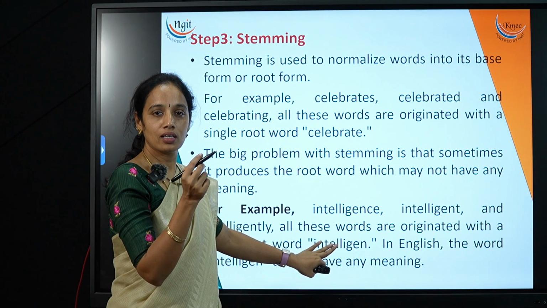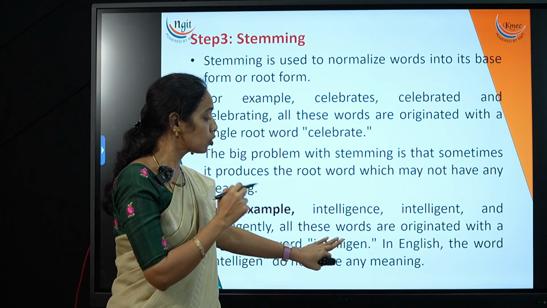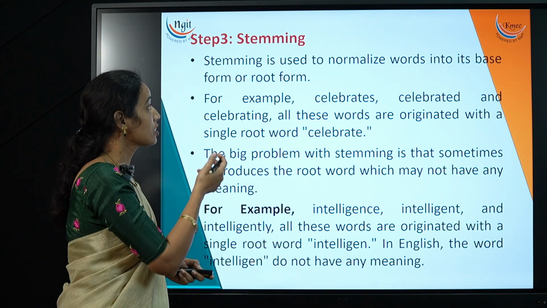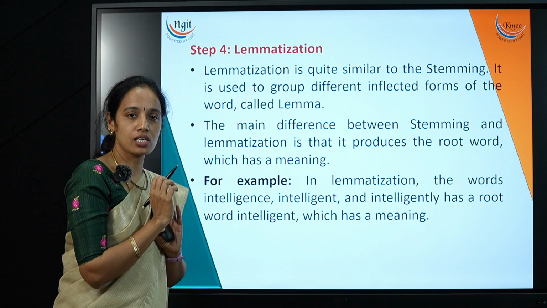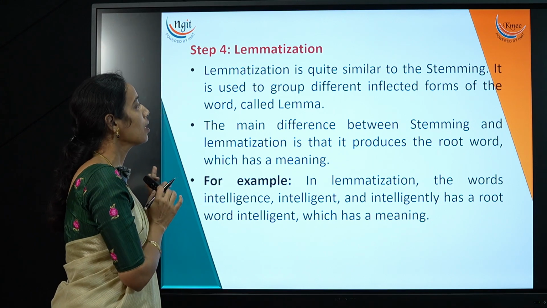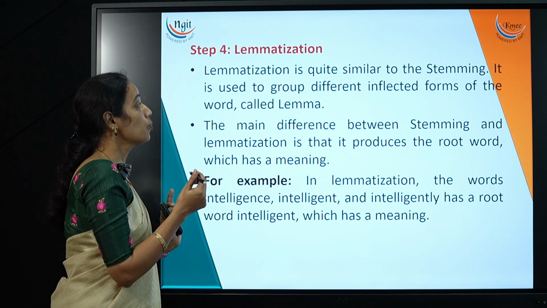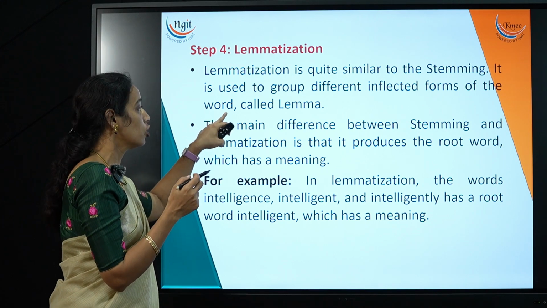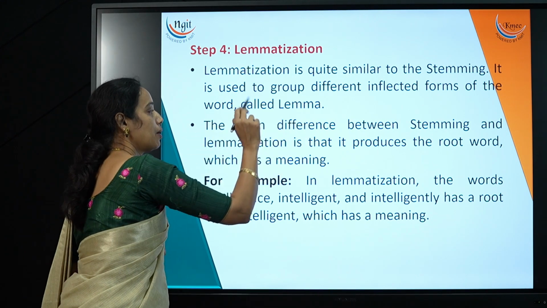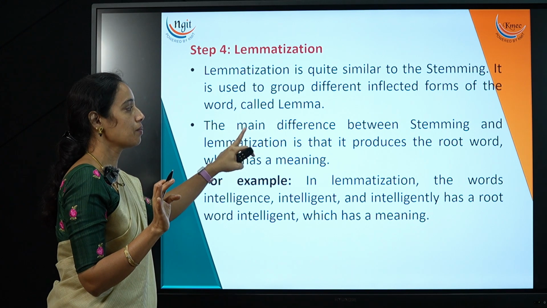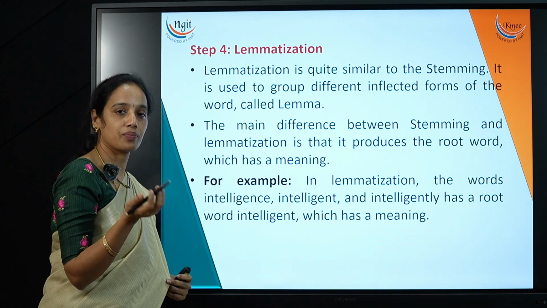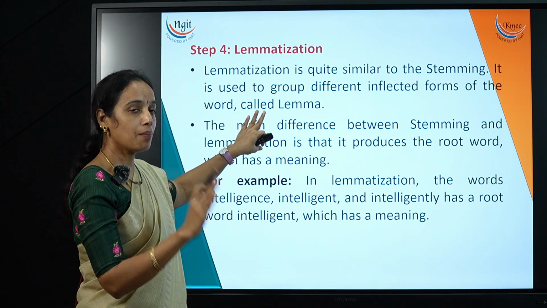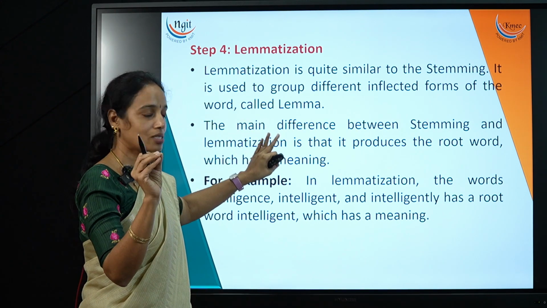That is the small limitation with stemming. To overcome this limitation, after stemming, we perform the other task, that is lemmatization. Lemmatization is also quite similar to stemming, but it is used to group different inflected forms of a word, which we generally call the lemma. The main difference between stemming and lemmatization is that lemmatization produces a root word which has a meaning.